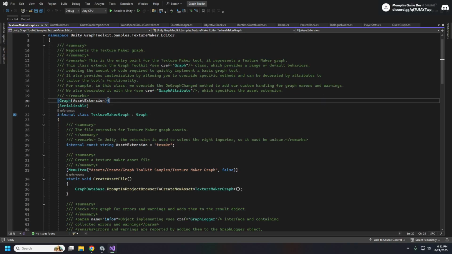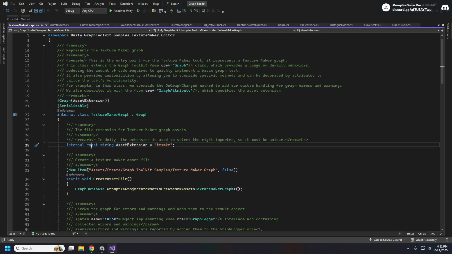We have an attribute here at the very top that is the graph and the asset extension. When you create a graph, you just extend the graph class here. And in our class, we make an asset extension string.